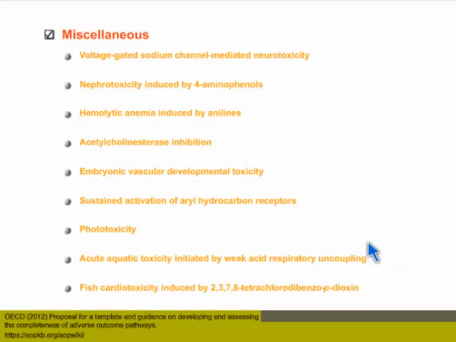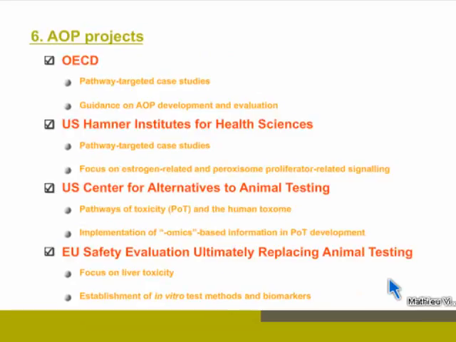Also, please keep in mind that this is not restricted to human toxicology. It can also refer to ecotoxicology. So, for example, acute aquatic toxicity initiated by weak acid respiratory uncoupling. If this would be of interest to you, I can advise you to just go to the AOP wiki. You can see here the web address.